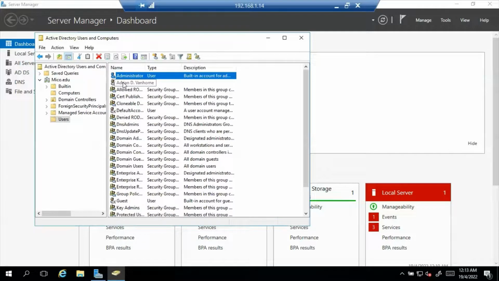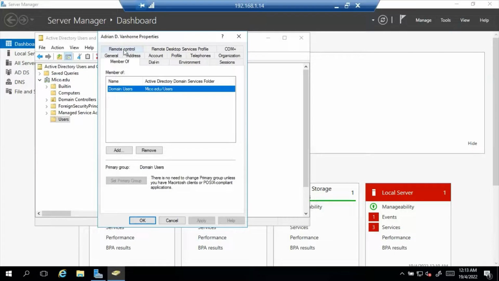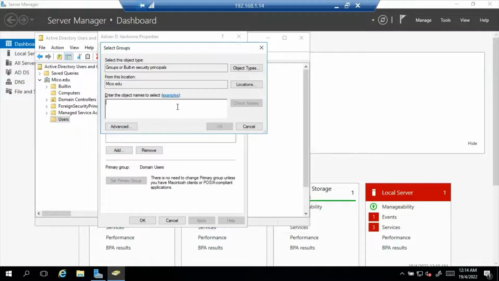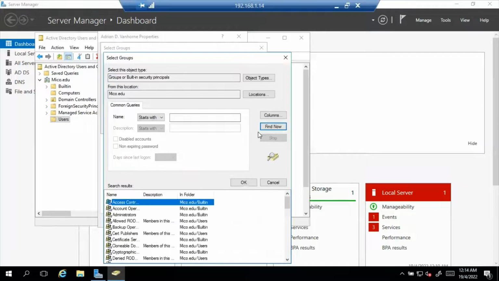If we go to Adrian and look at Member Of, currently I'm just a member of the Domain Users group. I could add other groups, that is, make the user a member of different groups. To see the different groups, click Advanced and choose Find. You can see different groups that we may add.